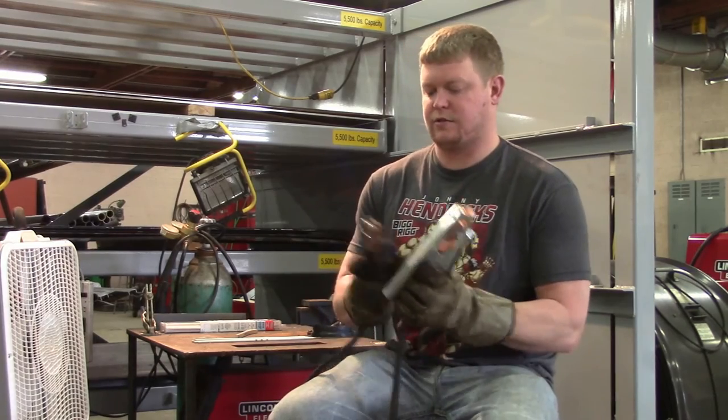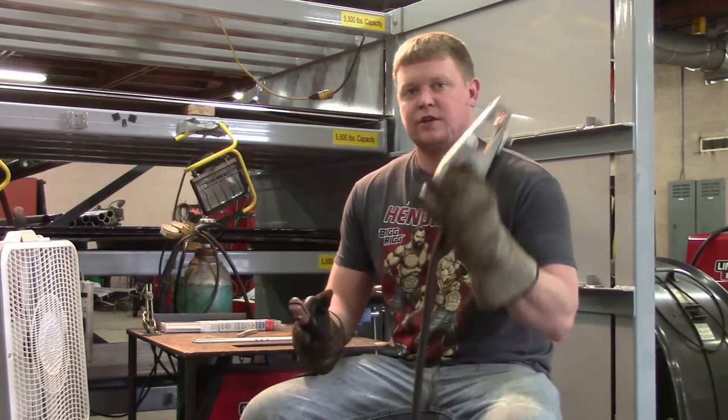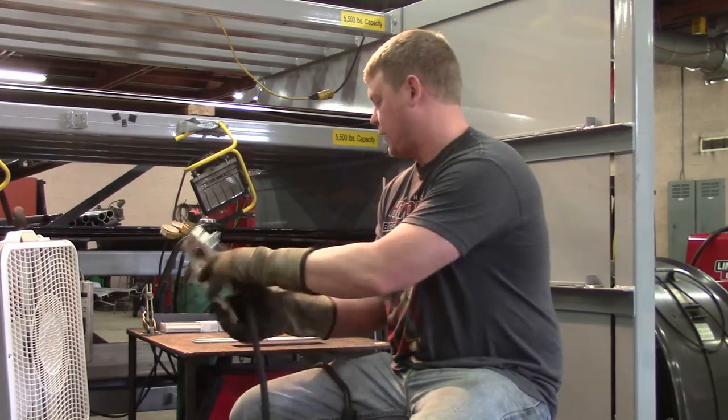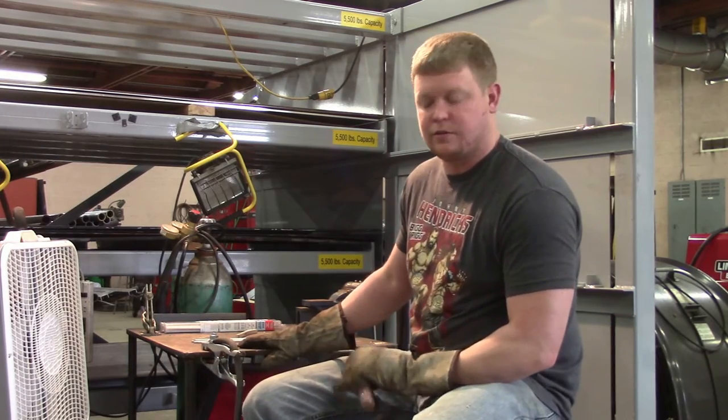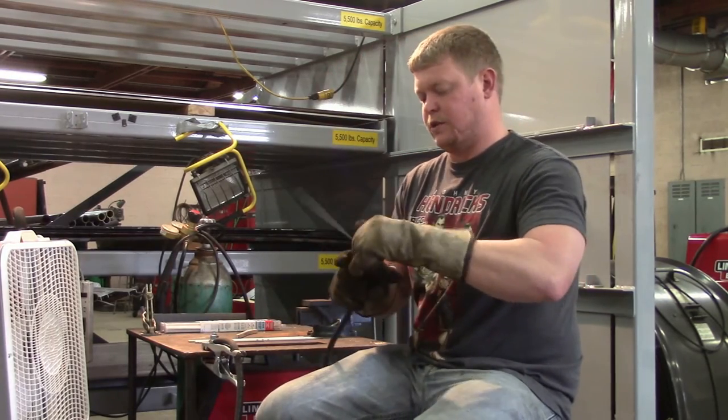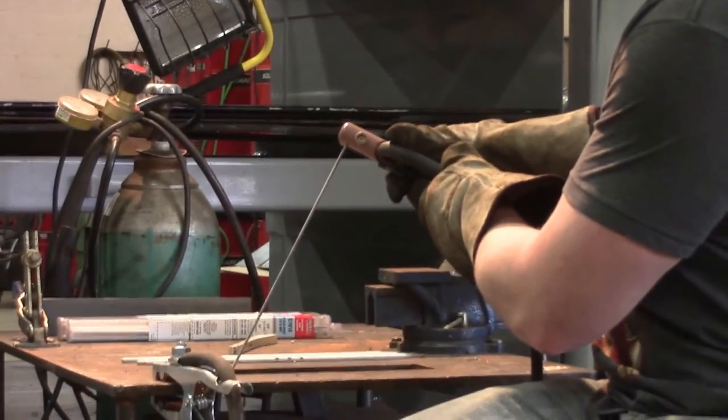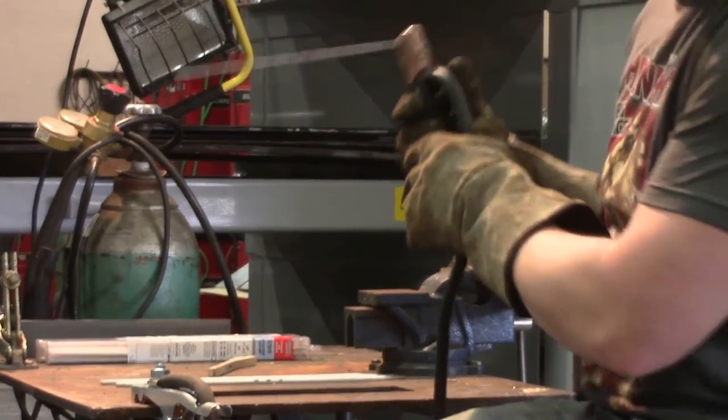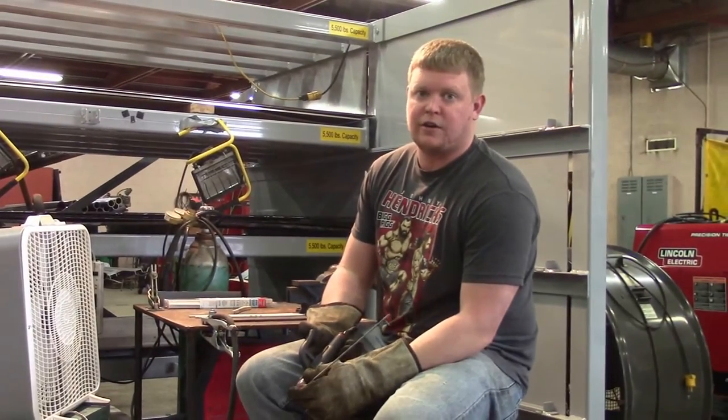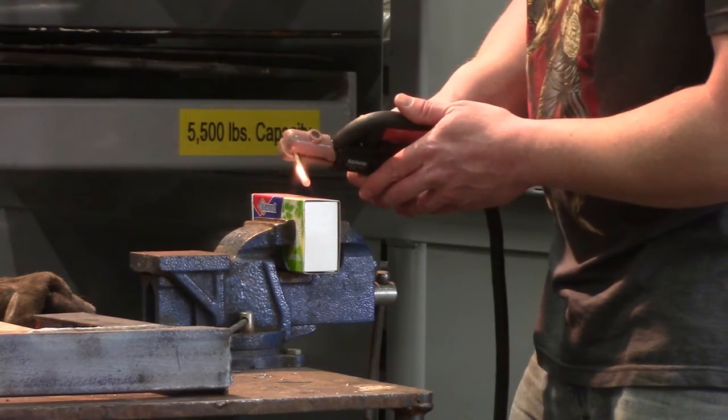Alright, these are your two leads. This is your electrode holder. This is your ground. So because you're on direct current electrode positive, this is positively charged. This is negatively charged. So we're going to come over to our workstation here, put this ground clamp on. So now this table is grounded. So when you take your electrode, grab a 6010 on here, that's what we're starting with. It goes into the electrode holder. And then the machine's off, so you want to go over here and kind of strike it or tap it, like you would striking a match, which we'll kind of show you here in a second. I'm going to actually get a match and strike it on a box. We always tell people to start like you're striking a match. So I'm going to actually strike a match with it in the electrode and see if it works. It works.